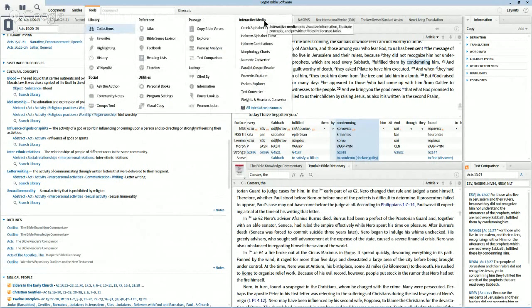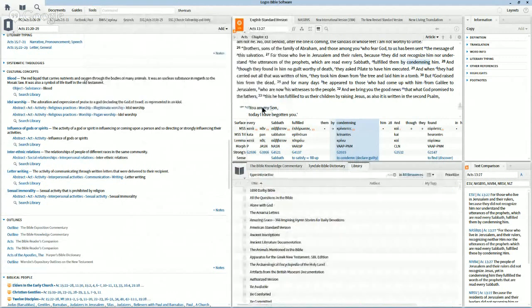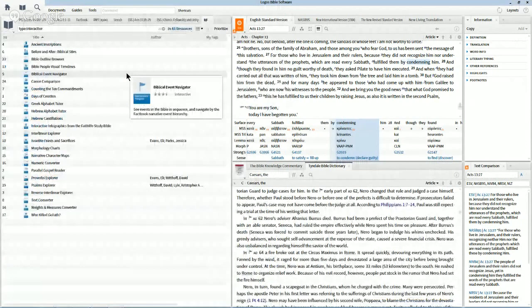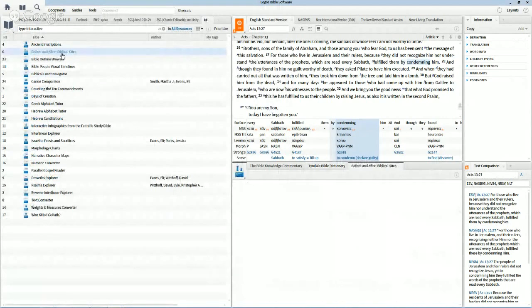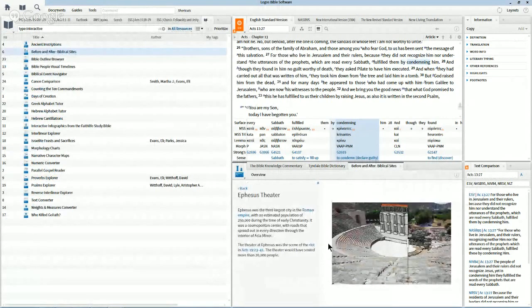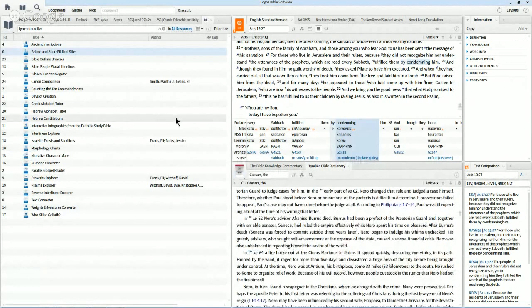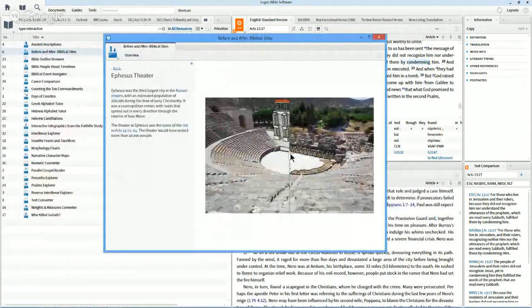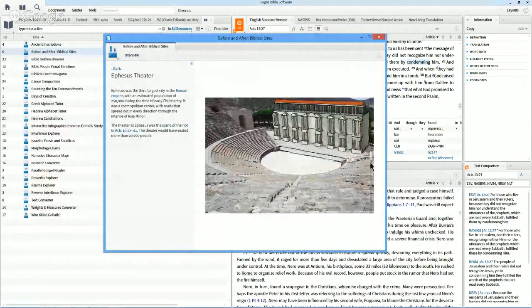The interactive media, I'll show you just a couple of those just because those are fun for everybody. Let's say, for example, the before and after. If you want to know what did the amphitheater look like in Ephesus when Paul was there in front of the crowd that was rioting, here's what the site looks like today, and here's what we think it looked like, an artist rendition of it at that time.